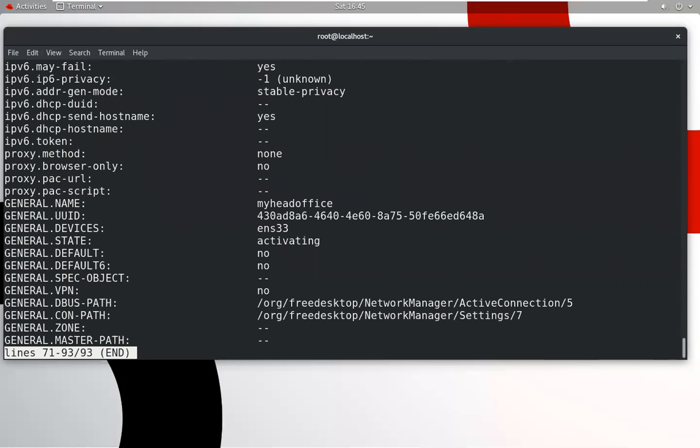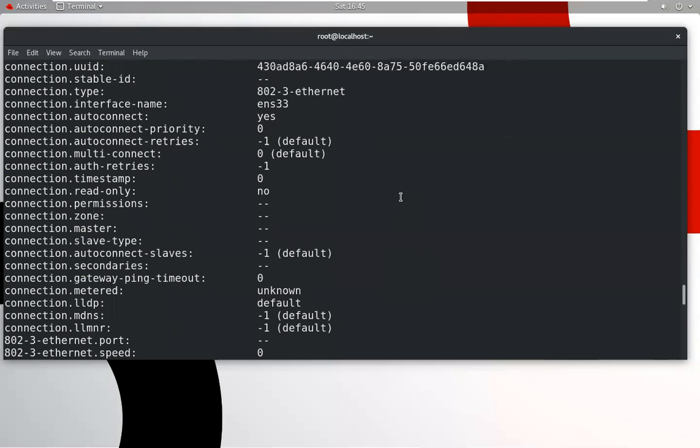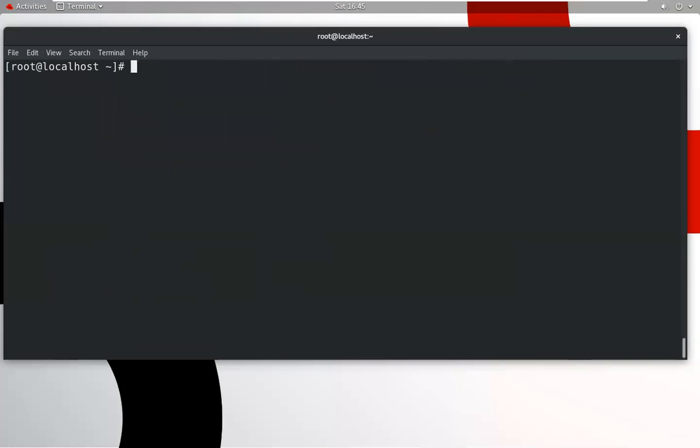There is no IP address in my connection, because by default it obtains the IP address from a DHCP server, and at this time we have no DHCP server. You can see the connection failed, so it did not obtain the IP address.